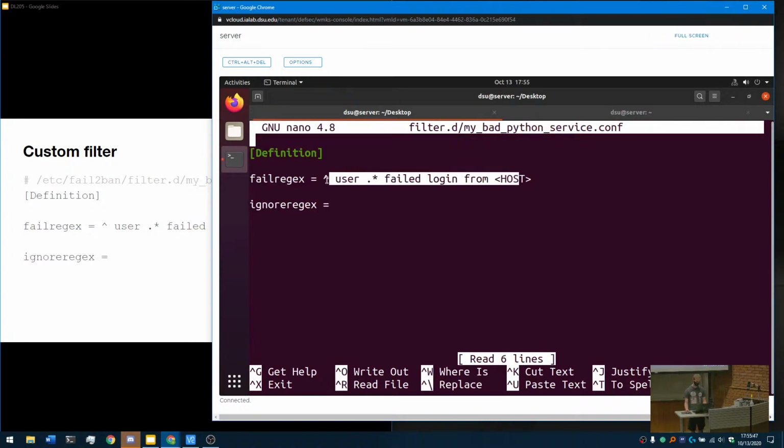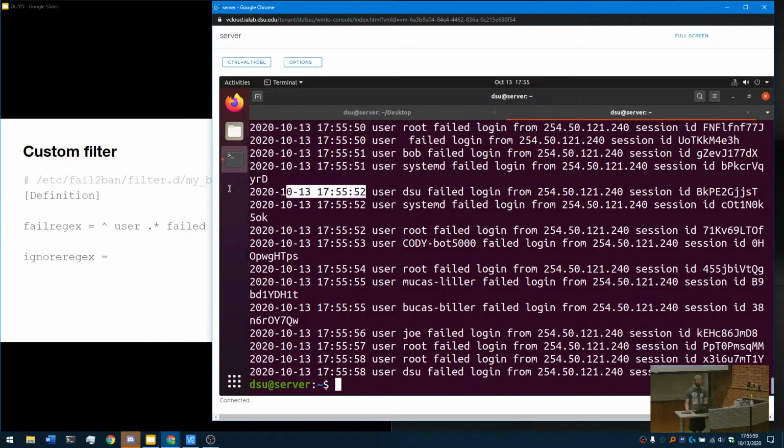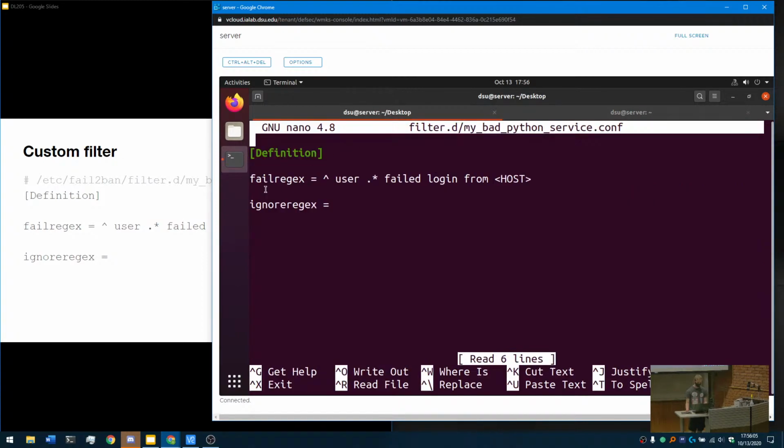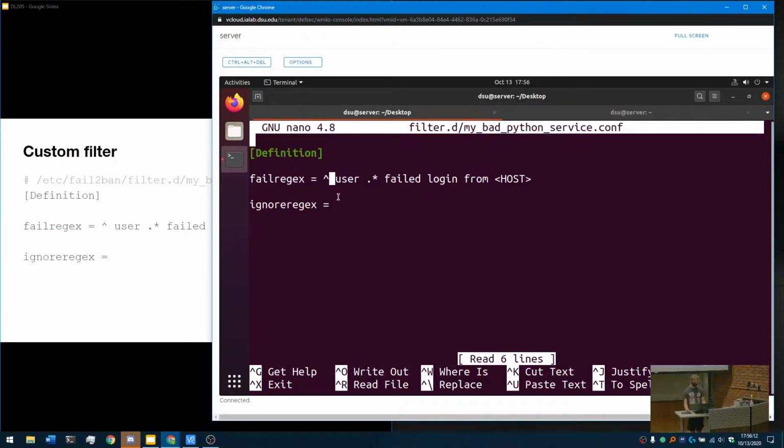There we go, so I have a regex here. First of all, Fail2Ban assumes that the first thing in your log is going to be the time. If you have a normal time format, like this pretty standard one or a few others, then Fail2Ban will just recognize that and remove it for you. Otherwise, you have to specify your time format.